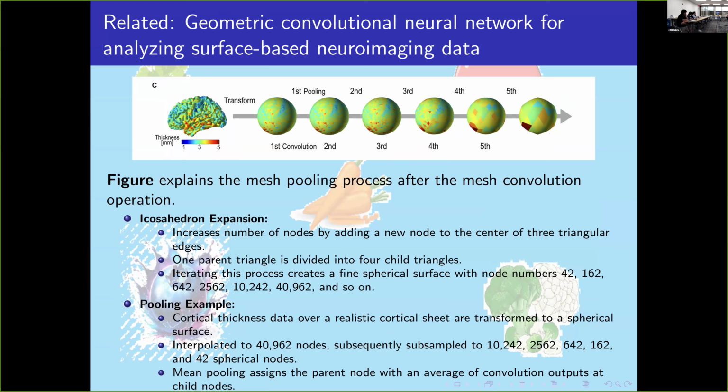And this diagram just drives home that most of these architectures alternate convolution and pooling operations to reduce dimensionality. You can see that you start with the surface, and you have to transform it to a sphere, which isn't thoroughly described in many of these papers. My guess is that they rely on FreeSurfer to do this transformation for their underlying data, so that's why it's poorly described in many of the papers.